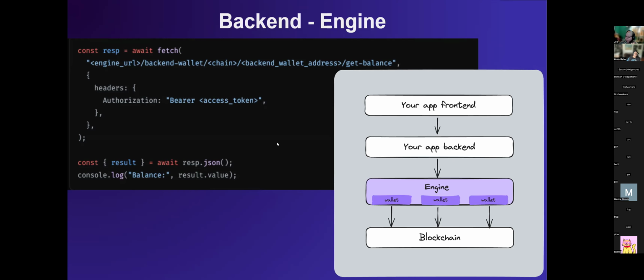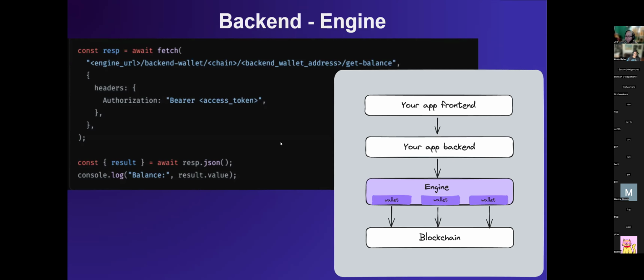If you're building on any sort of platform where we don't have a native SDK for it, guaranteed you can perform a fetch request on your chosen platform and still have the same functionality, right? That's really how amazing Engine is in its ability to be composable across a whole bunch of different tech stacks.